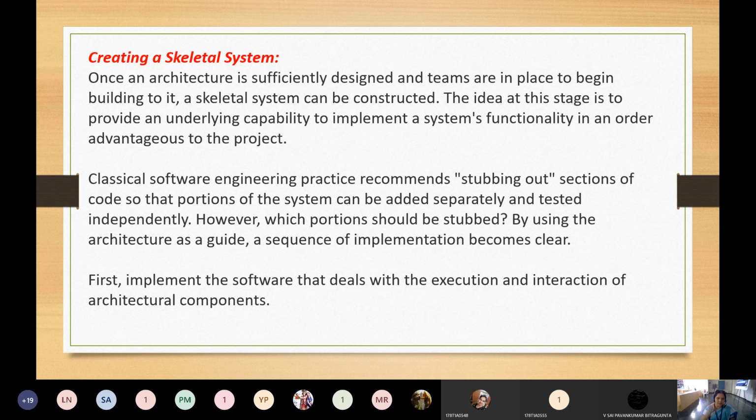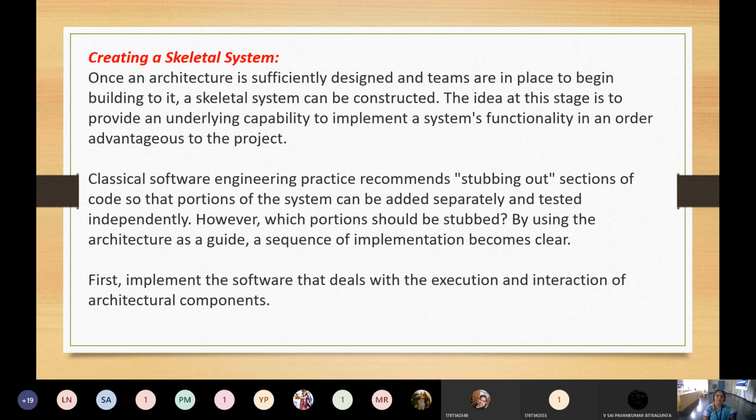So in this scenario, when they are going to take the step of building this particular architecture, first they construct one skeletal system. The idea at this stage is to provide an underlying capability to implement the system's functionality in an order that gives advantages to the project.